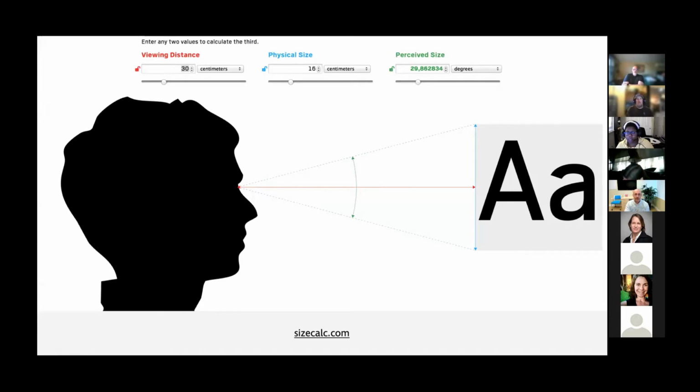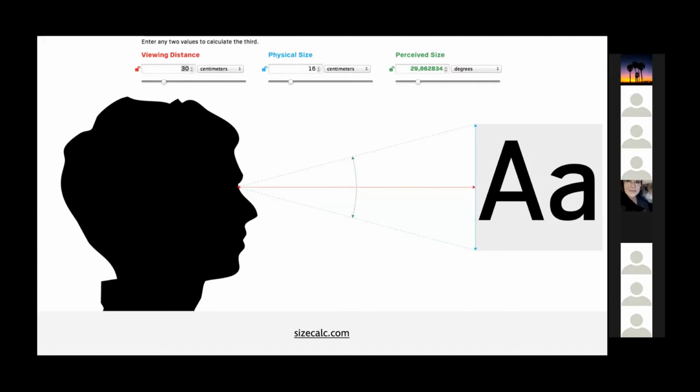It can help you wrap your head around the spatial variables that might influence your design decisions. You can enter two values into two or three boxes, and then you'll get the third one calculated for you. Each one of the values you change will update the third one. So that can help you determine what is the ideal font size for your screen.